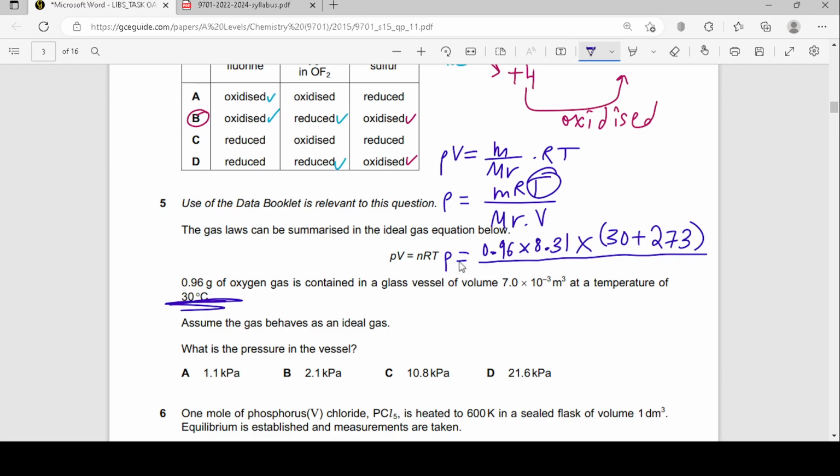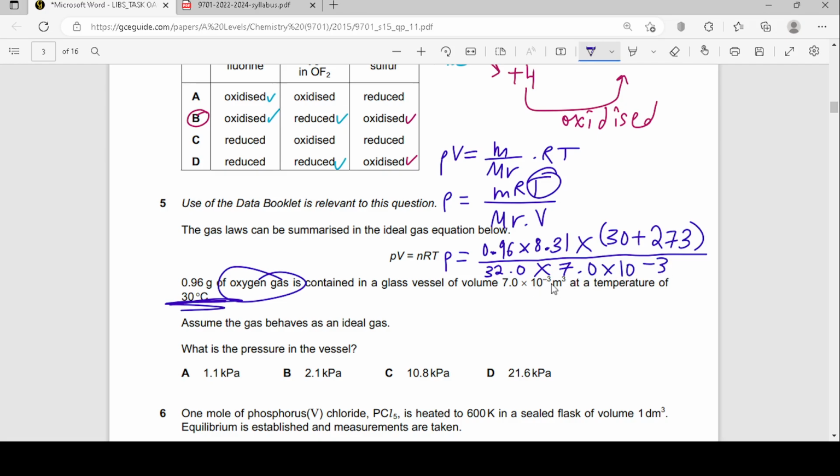You add 273. Okay. So then your MR of oxygen gas, O2, means your molecular mass is going to be 16.0 multiplied by 2, because you have two oxygen atoms, so that's going to be 32.0 grams per mole. That's the unit of MR and AR and all that. Now I will multiply by the volume. In the ideal gas equation your volume should be in cubic meters, and it is in cubic meters here. So we're lucky to have that already, we don't have to do any further conversions.